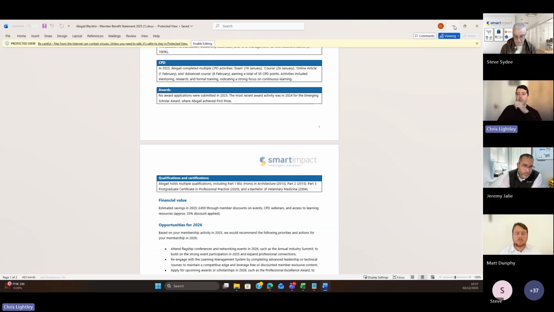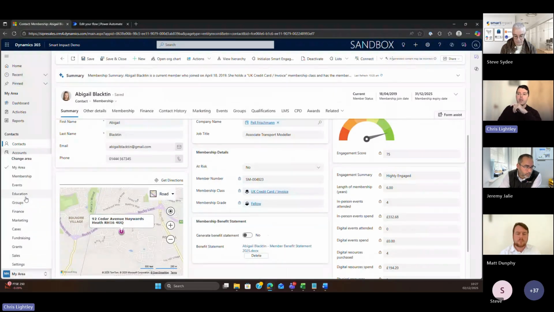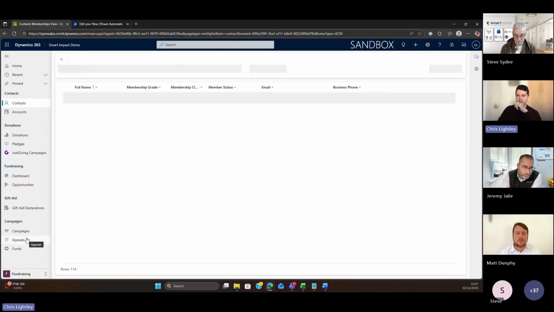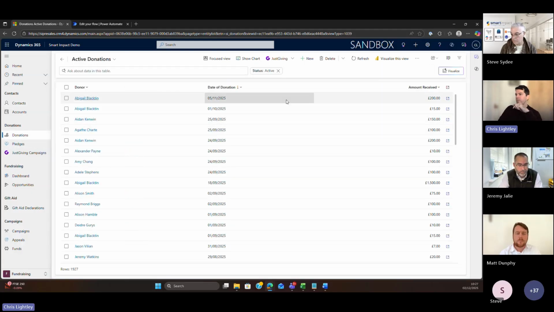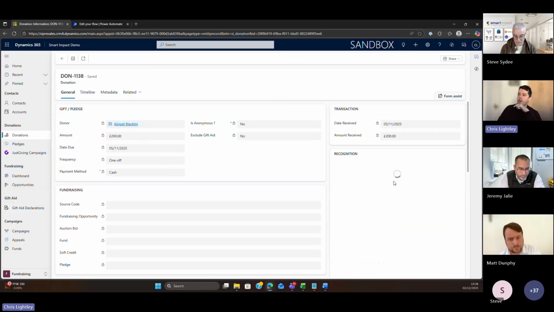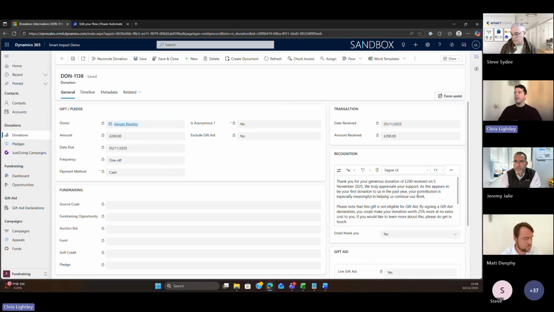The other thing that we have, but I'll go through this extremely quickly, is we also have the ability to add AI onto actual fields inside CRM. So if I go over to a donation record, which I appreciate might not be applicable to everyone, we have this field on the right hand side. This text box is an AI prompted field, and what we've asked it to do is look at pieces of information and then generate this piece of text, which is going to be a thank you for your donation, points out that they're not eligible for gift aid, gives us a little bit of prompt around that, and all of that identification is done via the AI.